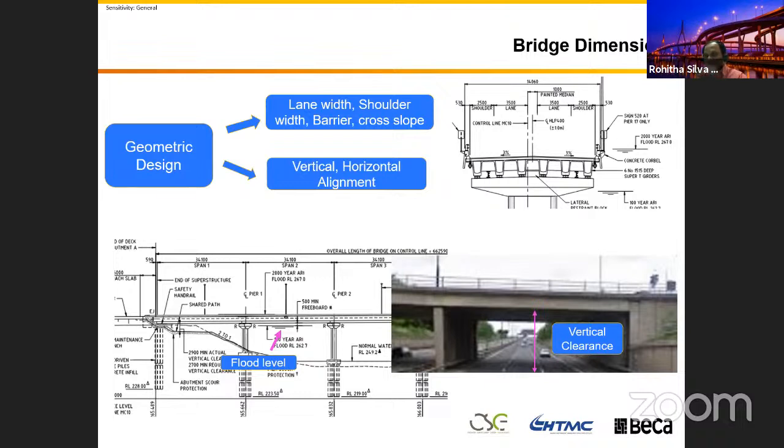And if you design less than the minimum clearance requirement, there is the risk that an oncoming vehicle can hit this bridge and damage it. If you design over height, more than the requirements, that means you are just increasing your structures, the column width, heights and things, and then it will add additional cost.